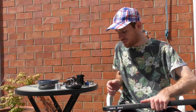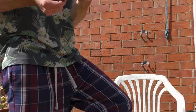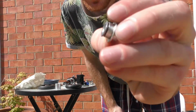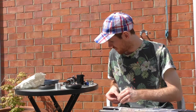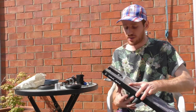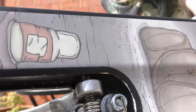I think the wheel spacer would be a better idea. So I've got these old aluminium spacers. Hopefully that will do the job. Bodge job. I love it. After about 10-15 minutes, I've actually finally done it. I need to tighten it in, but you can see the spring is now on top of the bolt and the spacer.